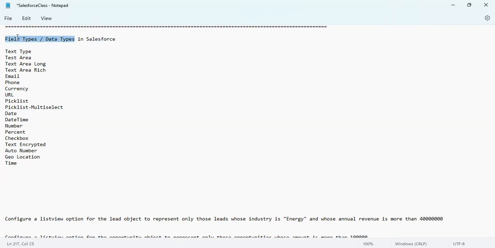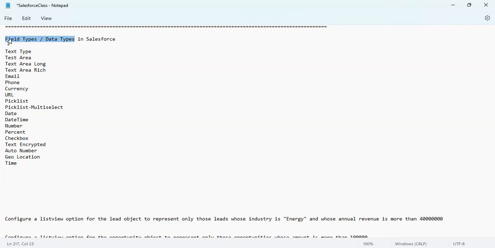For any kind of programming language, we have something called data type, the type of data that is going to be used, in simple terms. While creating any type of field, we need to select the data type of that field.